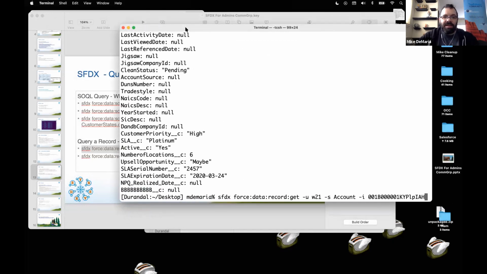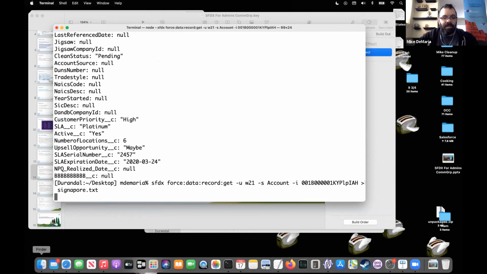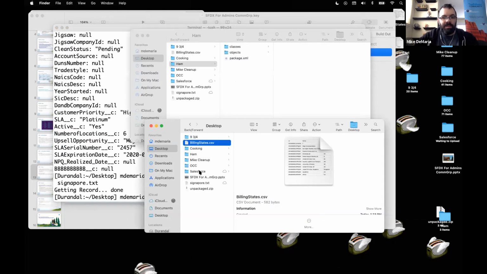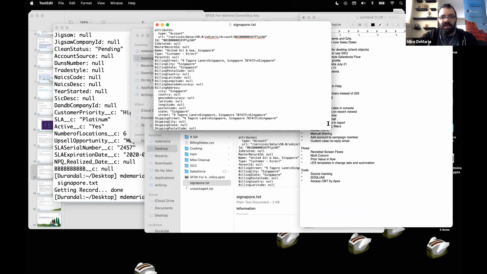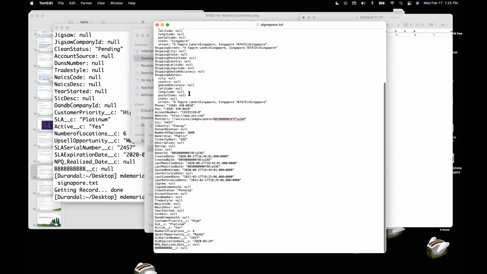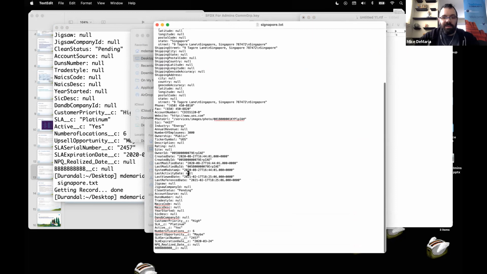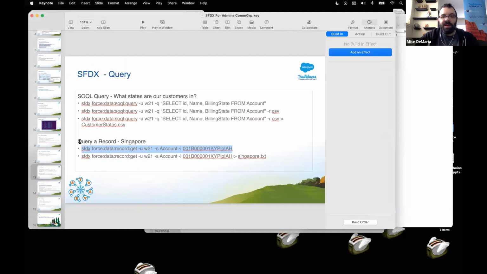Let's say I want to analyze this a little bit nicer. I could export it out to a text file. And now I have it as a text file, so I could look at it later. I could email this to someone. Very simple way to get all the data out. I can see which ones are nulls, which ones are just blanks. Very easy way to do effectively a data dump.